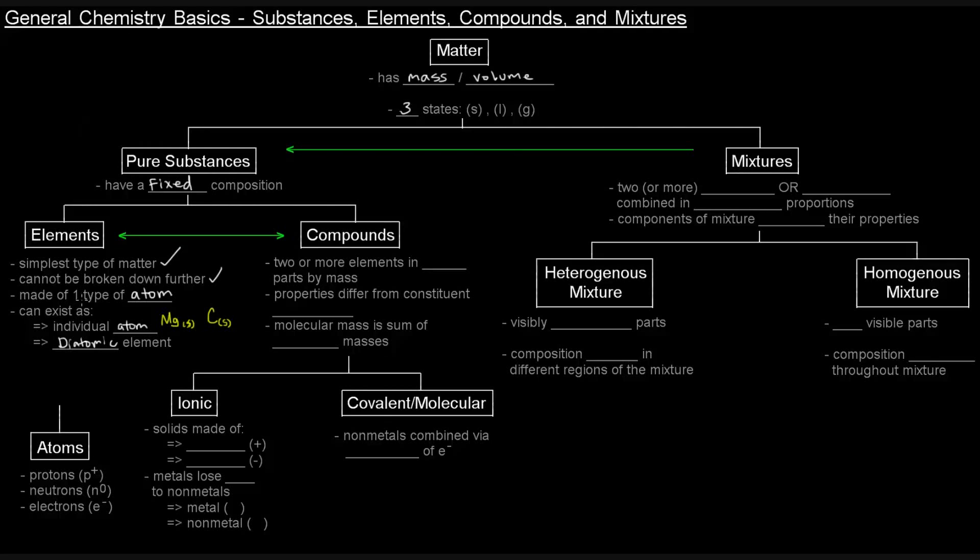But there are some elements that don't exist as just one atom. You need to have two atoms for the elemental form. And there are actually seven diatomic elements. You should probably commit them to memory. The elemental form of hydrogen, nitrogen, oxygen, fluorine, chlorine, bromine, and iodine - they're all diatomic. These are all the elemental forms. When we breathe in oxygen gas, it's not just one atom of oxygen, it's two. The little subscript indicates how many atoms there are of that element. These are the seven diatomic elements. You should probably commit them to memory when you're studying chemistry.